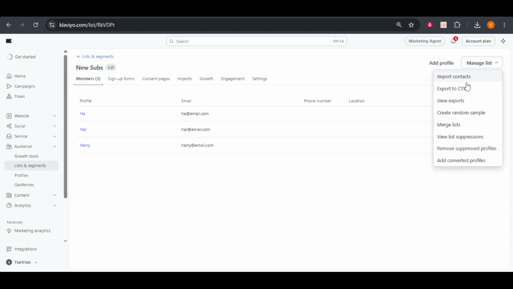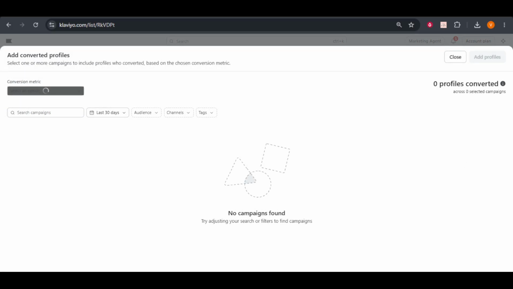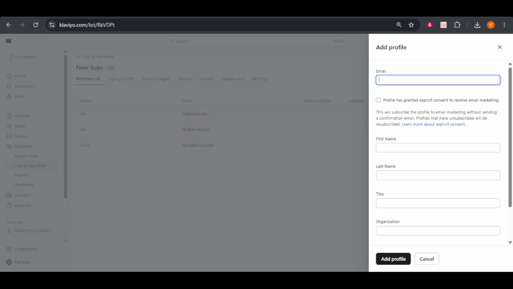You're now ready to fill out the subscriber profile details. Here, you'll be prompted to enter necessary information about the new contact. This typically includes their email address, first name, and last name. Depending on how detailed you want to be, you may also have the option to add additional information or custom properties that can help in segmenting your audience later on.